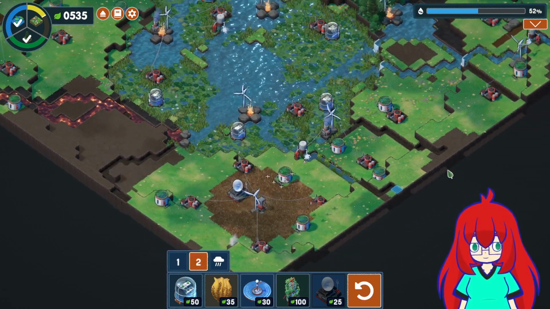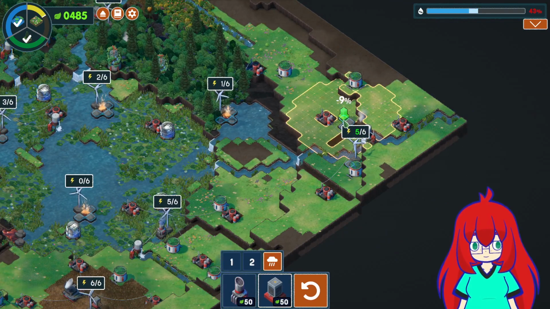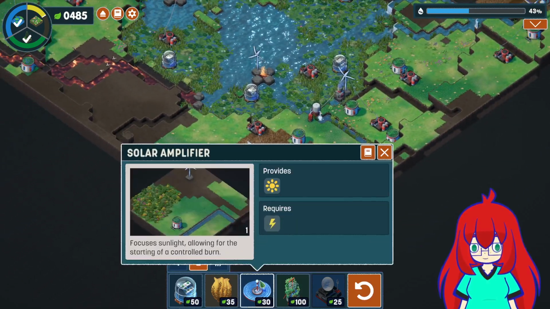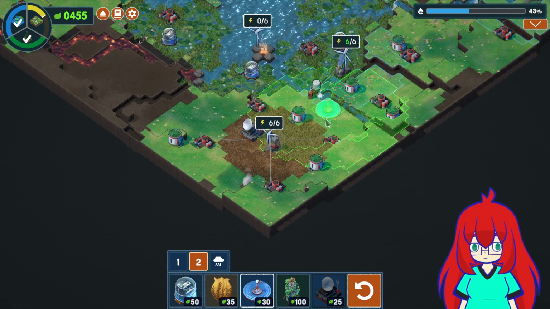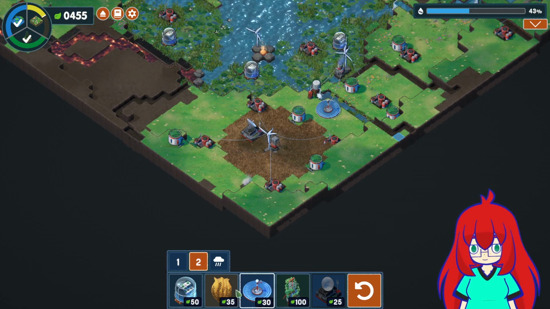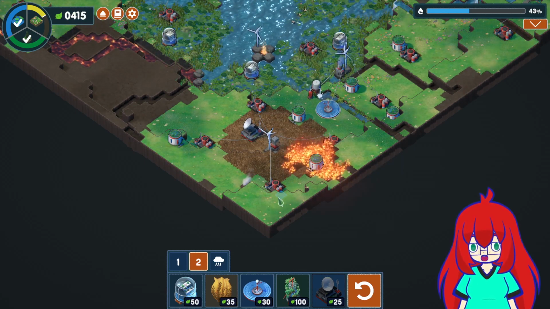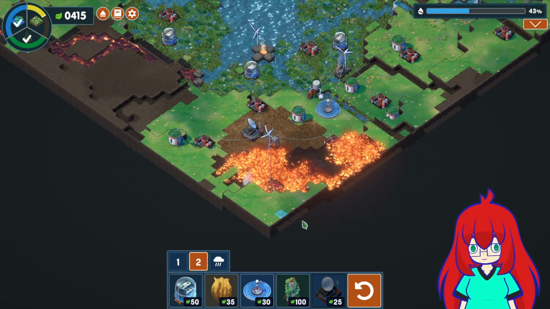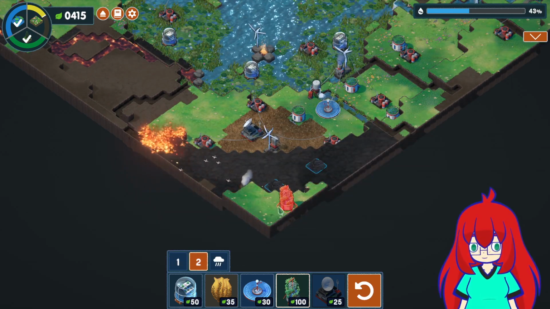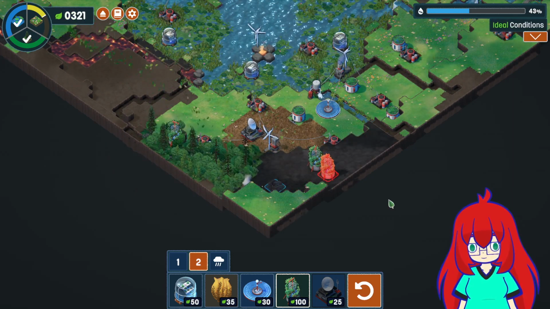Oh, slightly... Fuck. Slightly out of range. There we go. Both of these are now in ideal condition. So, now I just slap down one of these, I guess. Alright, and then hit that up there. And then we got it going on. It's gonna be good. There we go. Perfect.